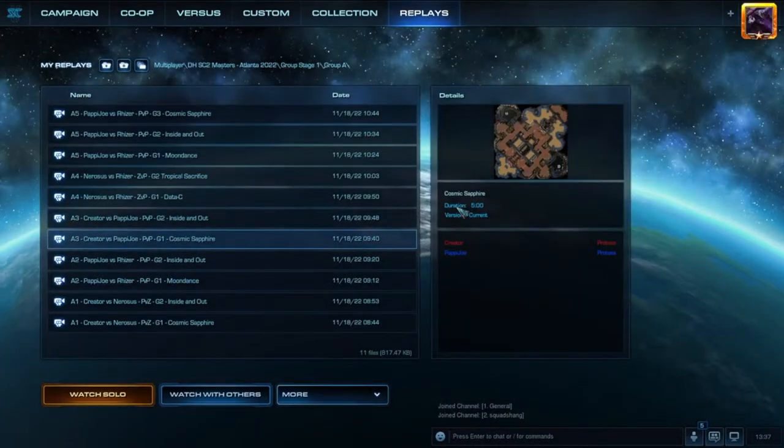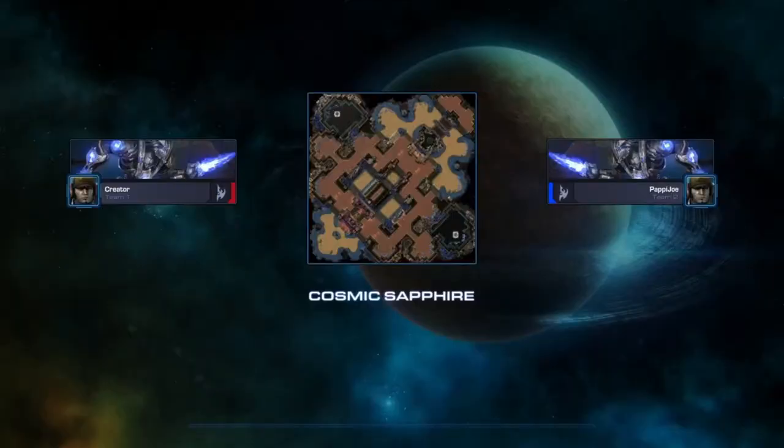And now we have the main course, I guess we can call it. We have Poppy Joe against a pro gamer. One of the top Protoss. GSL finalist, Creator.